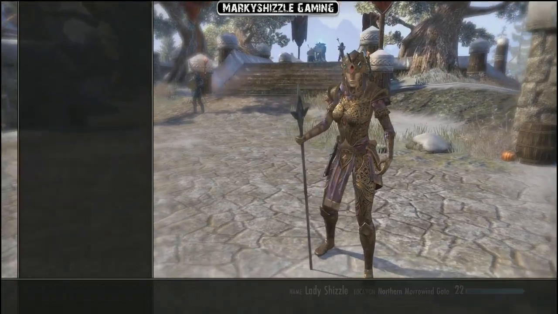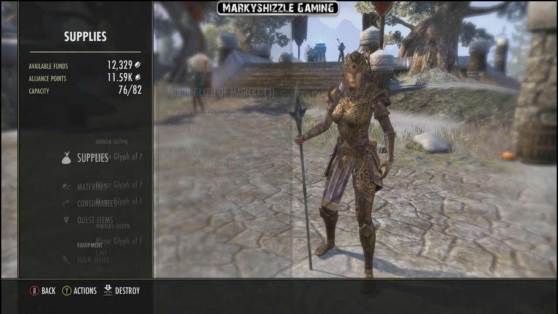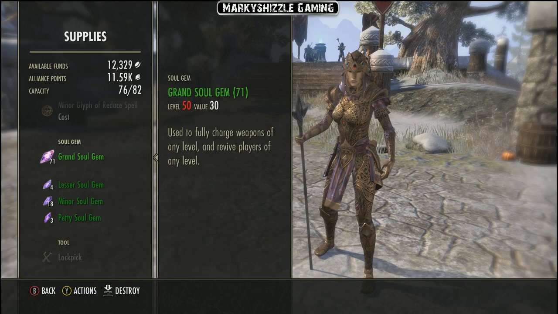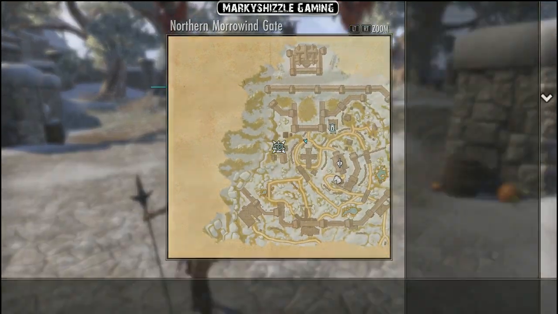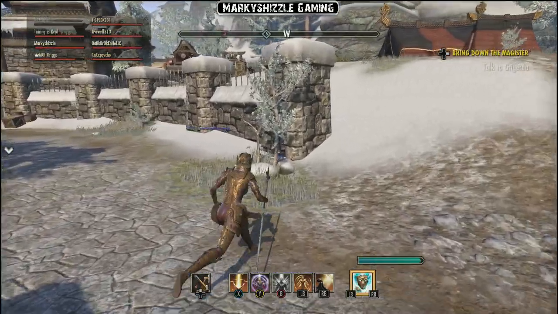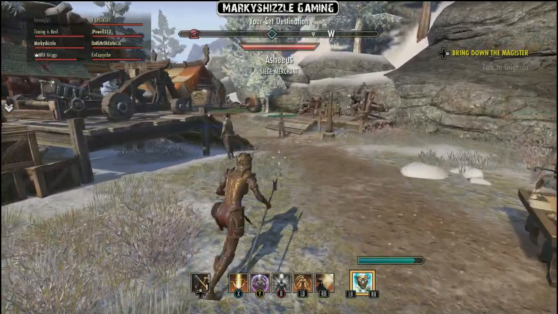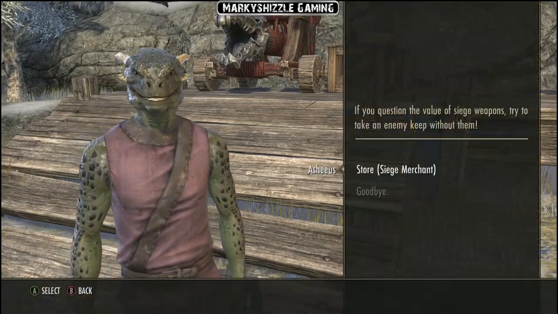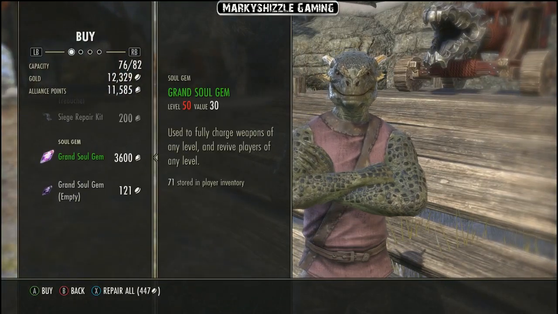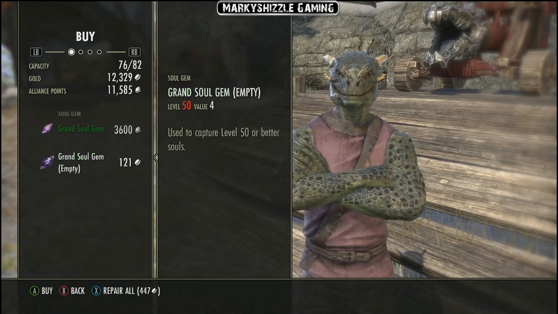Another thing you definitely need to do is you need to get the shards to revive people. And let's see, as of this point I got 71 left over. So what you do is you go to the vendor, the siege vendor here, and I'm gonna go over there real quick. And this is huge. Reviving people gives you huge points, and it's great for being good at the game. So you see 3,600, that's crazy. Pay 121 per empty, right?